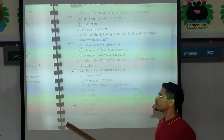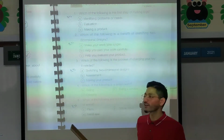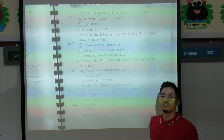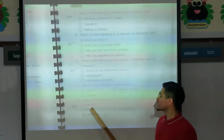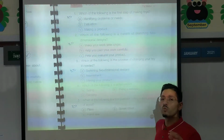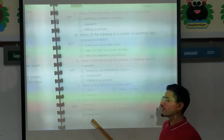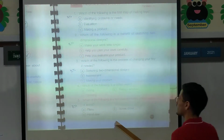Number four, which of the following is skilled work? A, eating. B, fixing a window. C, drinking. Number five, which tool do you use to cut wood? A, pliers. B, screwdriver. C, the saw. Which one do you cut the wood with?